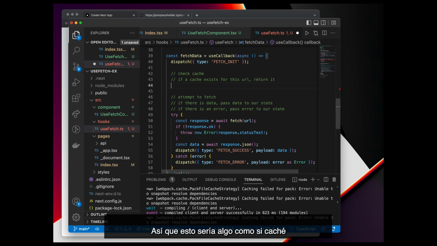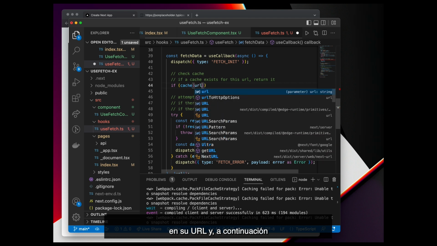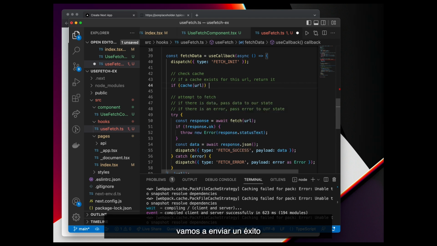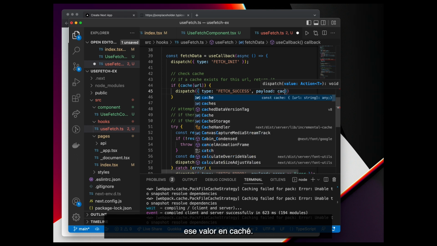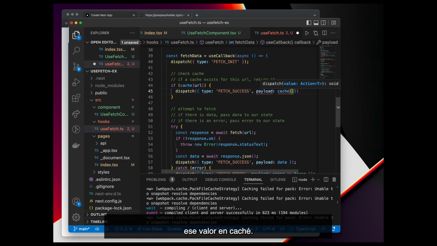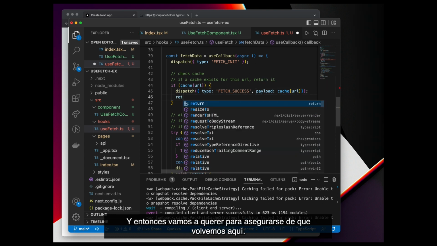So this would be something like if cache at URL, then we're going to dispatch a success action, and its payload is going to be that cached value. And then we're going to want to make sure we return here.